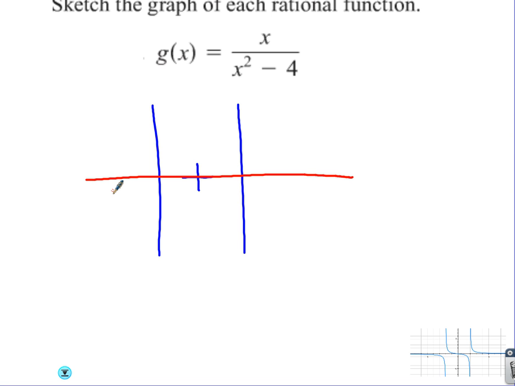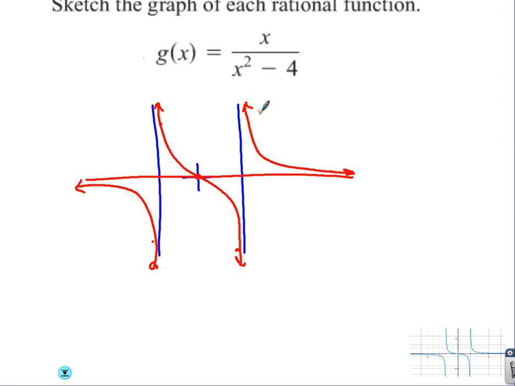So what would I do now? I'd plug in a few points. Let's say that I plugged in some points and I got something like that. I plugged in these 3 points, so I just follow those asymptote lines, and I know that it'll look kind of like that. I plug in some points in the middle and I get something like this dot, and this dot. Follow the asymptote lines. It's going to come down, it's going to cross, and then it's going to get closer and closer over here. I plug in some points on this side. Let's say I get these 3 dots. So, sketch a graph. That's what your graph's going to look like, something to that effect.